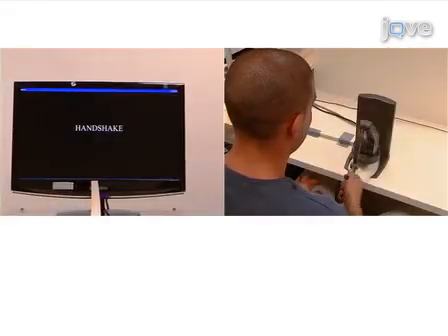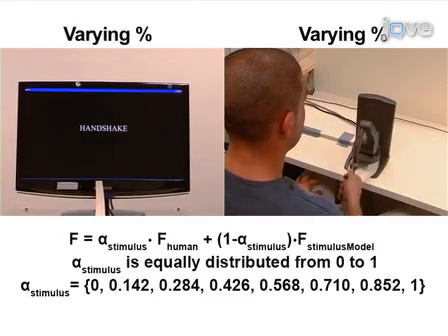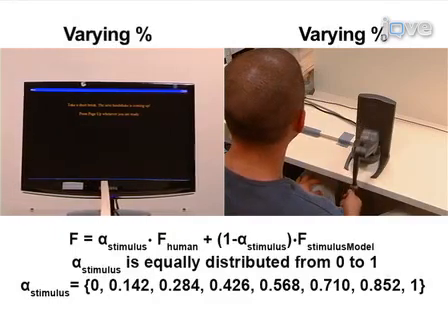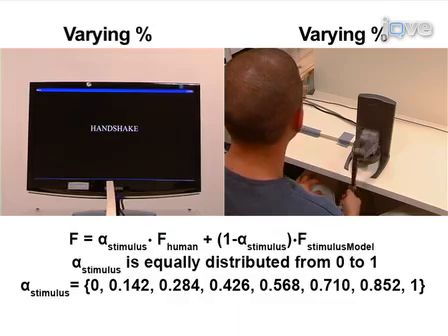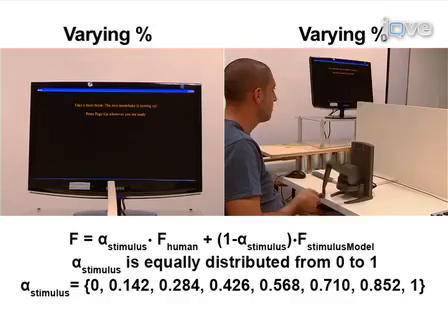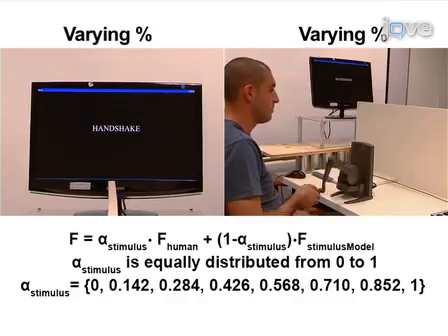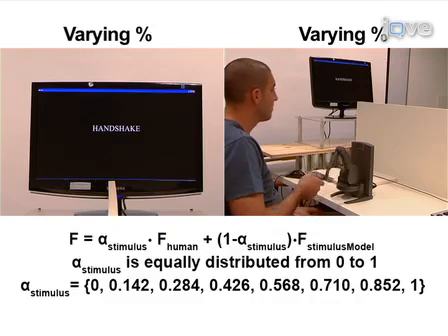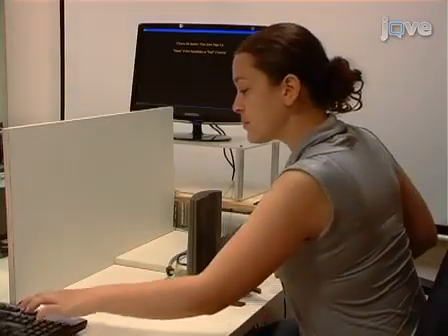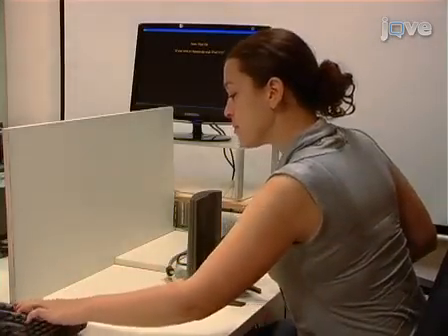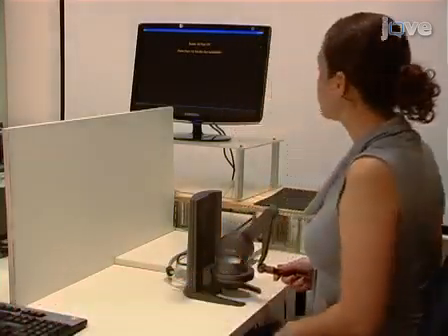In the stimulus handshake, the handshake felt by the interrogator is a varying mixture of the forces generated by the human and by a computer-generated model. In some of the stimulus handshakes, the fraction contributed by the human is more than half, and thus more than in the reference handshake. In other stimulus handshakes, the fraction contributed by the human is less than half, and thus less than in the reference handshake. At the end of each trial, the interrogator is requested to choose the handshake that felt more human-like.